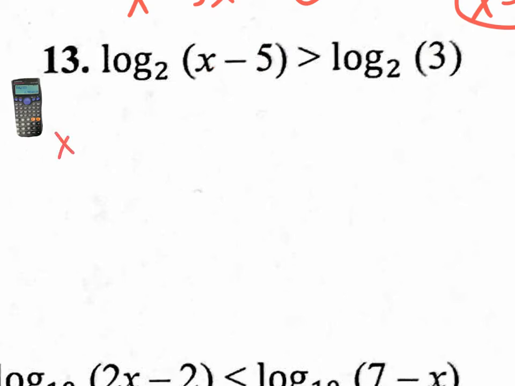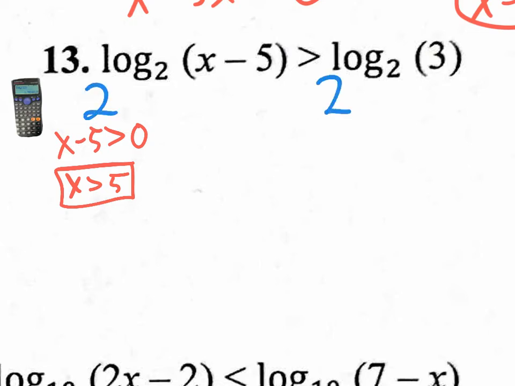So let's just write that down. X minus 5 has to be greater than 0. So your possible answer is x is greater than 5. That's one possible answer. We're going to have to test it on a number line. And then we go back and solve this whole thing like it were an equation.